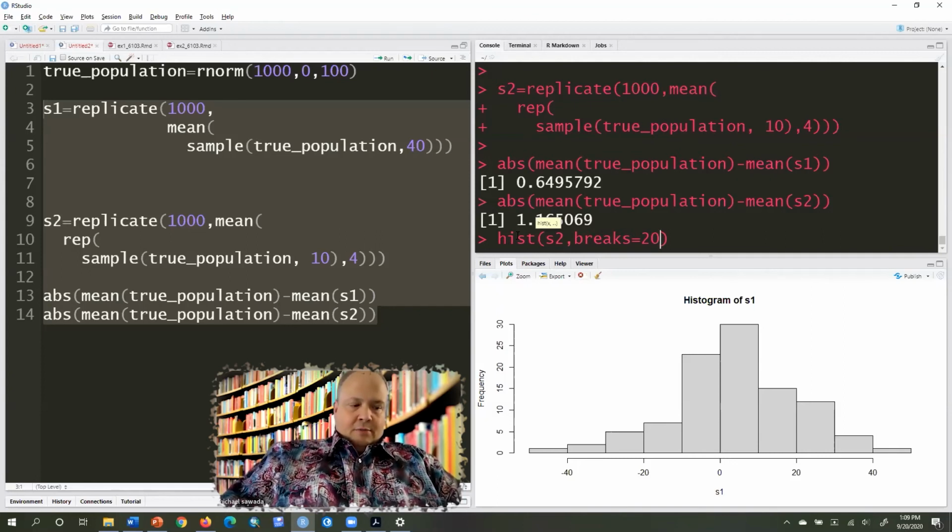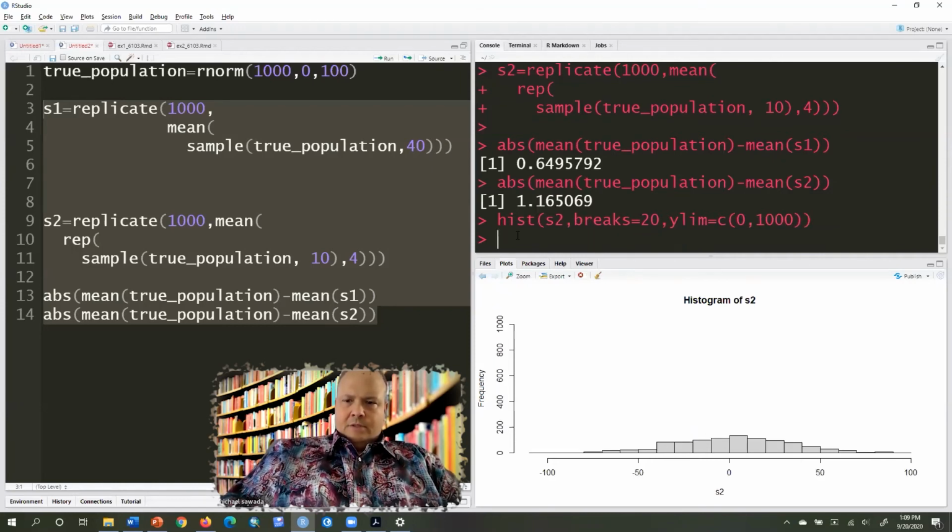And again, it'll be approximately normally distributed. And I'll put ylim equals c. So this is the y limit. We can have up to 1,000 in each one, so I'll put that up to 1,000 there.